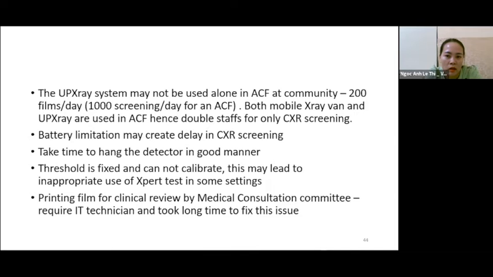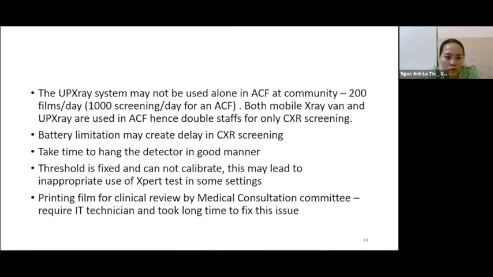And as mentioned in the previous slide, it takes time to calibrate the detector in a timely manner to ensure good quality of the jet X-rays. We also discussed this, and we suggest a kit that is made by a Vietnamese company. So we may purchase such a kit to calibrate the detector as guided in the manuals.